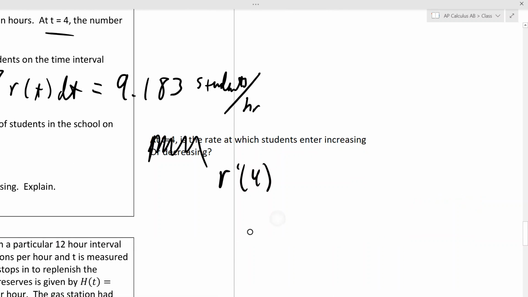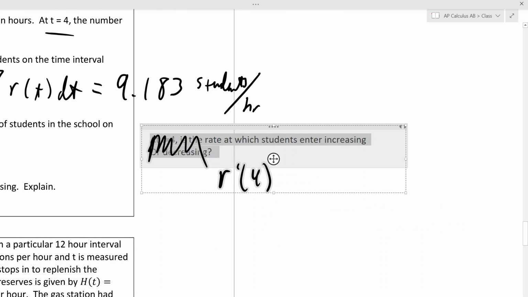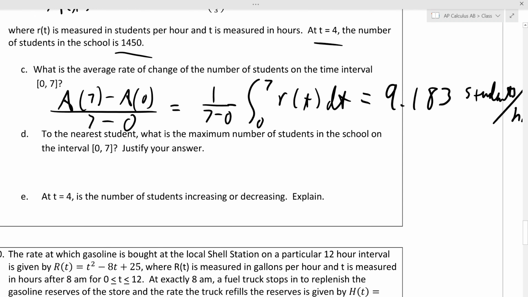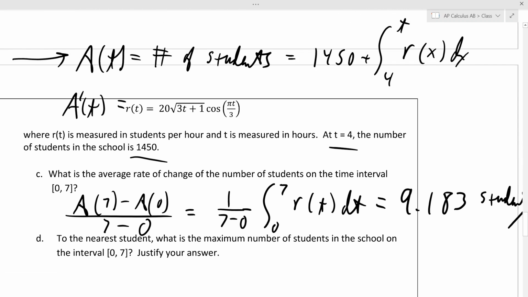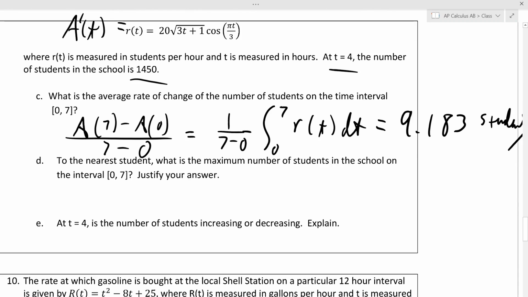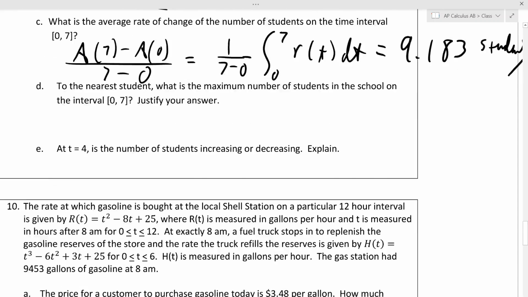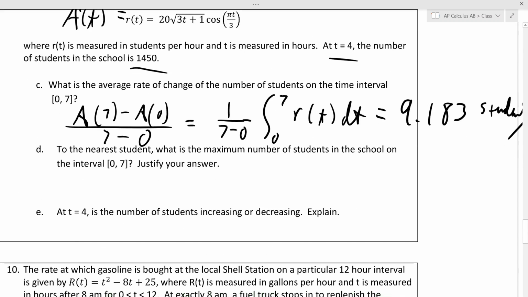All right, hold on. Let me get rid of this here. This is bothering me. There we go. Okay, so to the nearest student, why is it starting on C? It's weird. It's just a number from up here. Okay, that's just weird number.